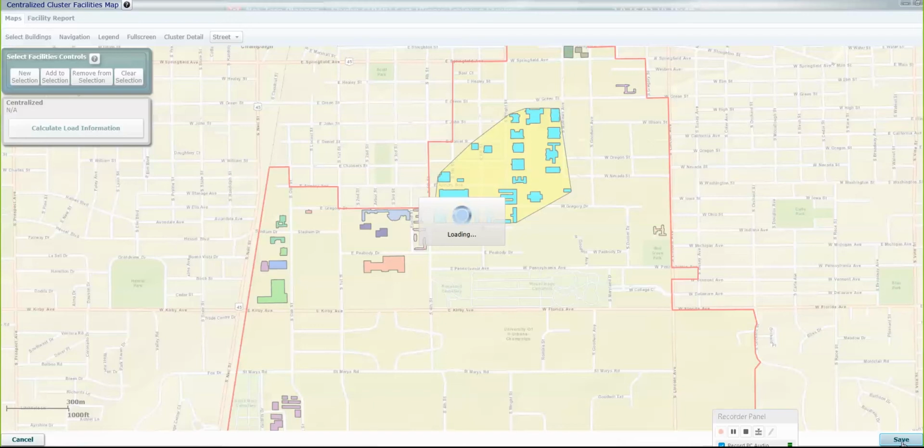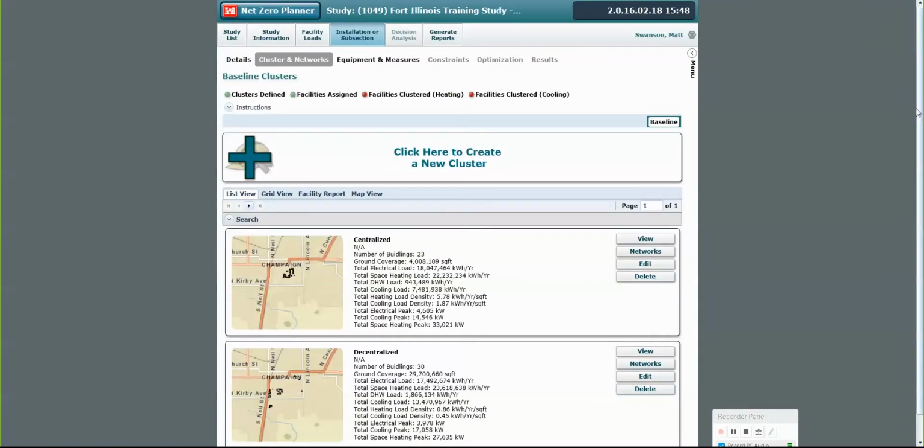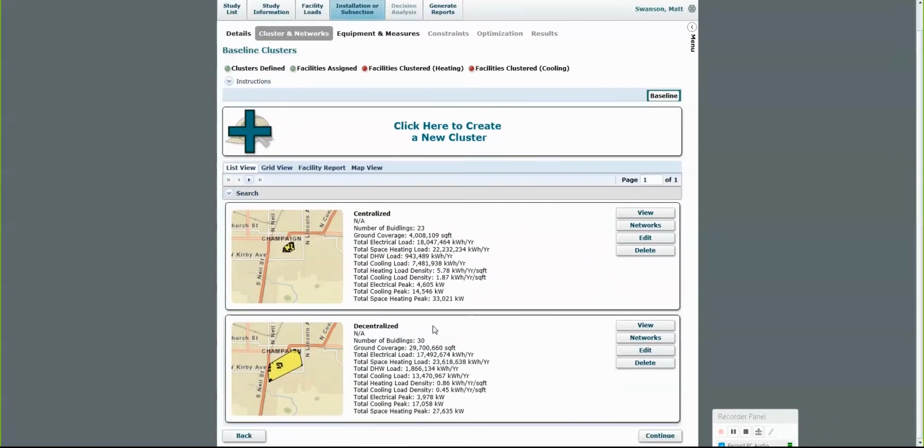And now we can compare the data, even at the highest level, for these two clusters. I think this is again what's really powerful about this part of the tool. The same way where we just went through the buildings, it's a very powerful tool but has a learning curve to it. I'd say the same thing is true about this section.